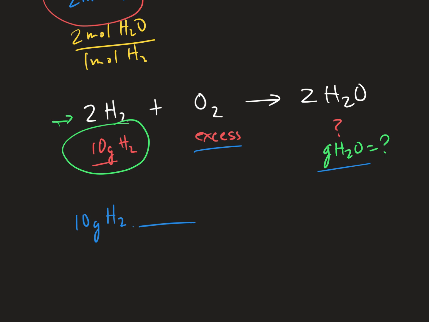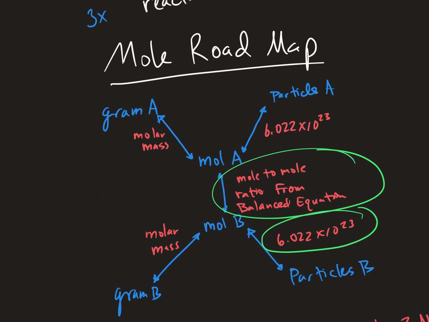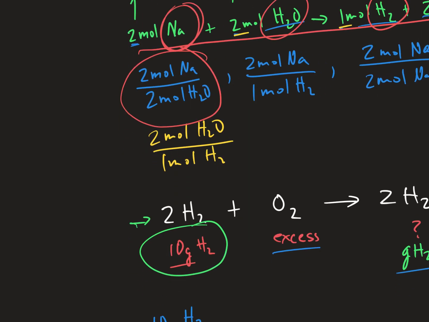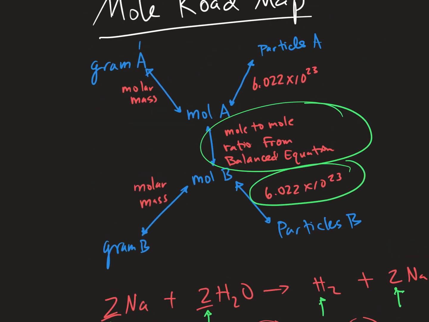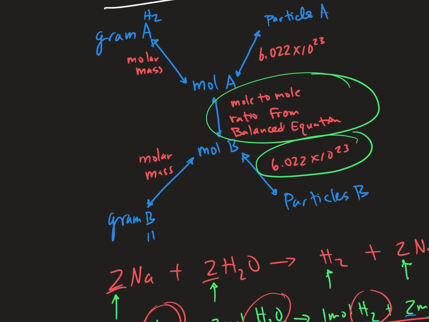Like, oh, what do I do? What do I do, right? That's when we first feel like that when we start learning this stuff. That's why I gave you a mole roadmap. Should we say water is substance A? Or not water, sorry. It's hydrogen gas. Let's say hydrogen gas is substance A. And we want, what's substance B? Water. We want to go to water, right? That's a different substance. Are you with me?